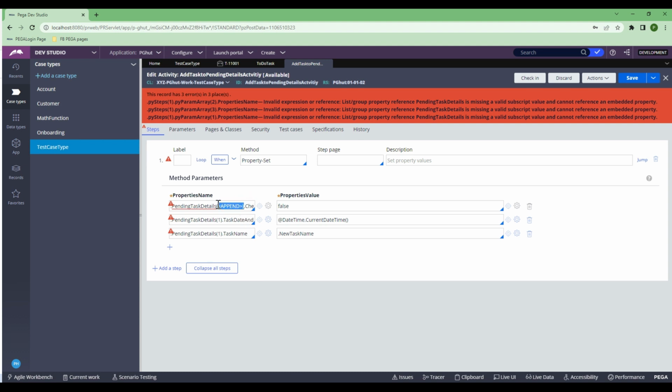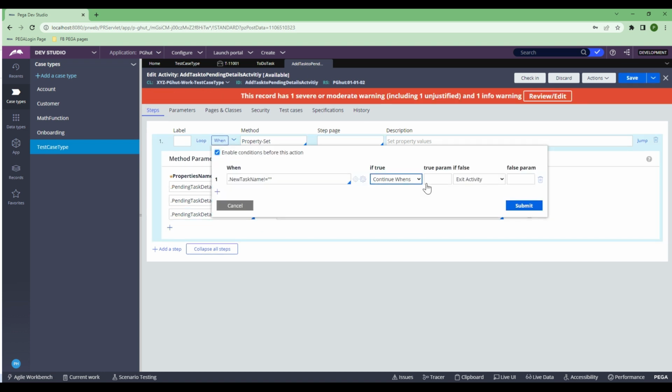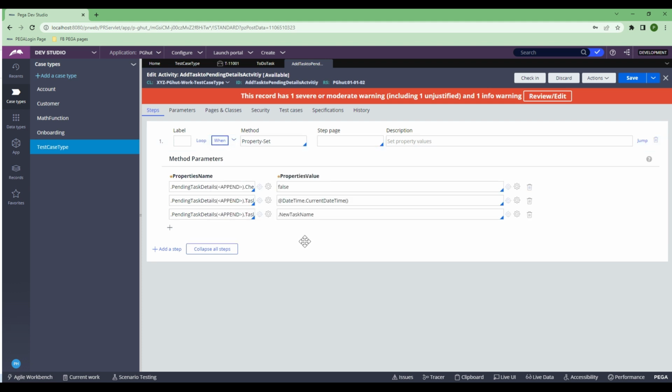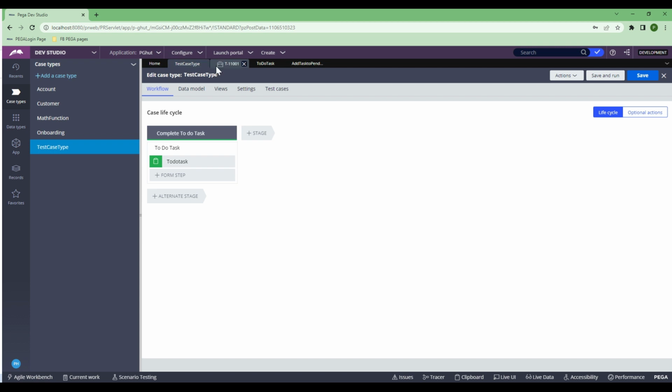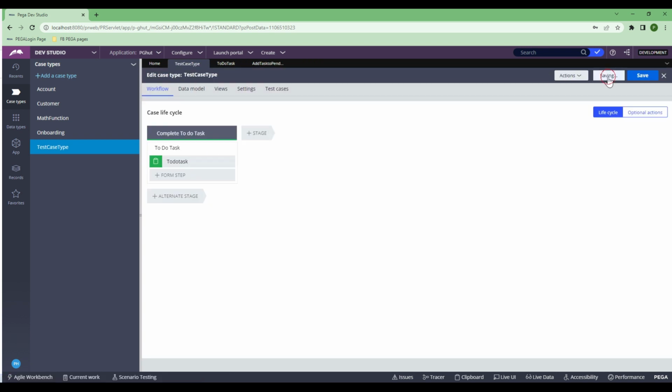Now I should be putting the same thing in every place, and then putting this one in every place. Now let me save it. If I save it, obviously it's not going to give me any error. Now what I did is I put a when condition and saved this one. Now I'll show you what is happening, then I will show you what is right and what is wrong. Let me close this one. All right, now let me save and run.